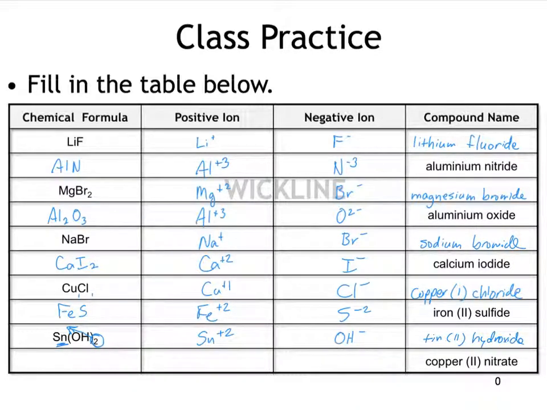Copper(II) nitrate. Nitrate is on table E. Its formula is NO3, and its charge is -1. And they told me in the name that the kind of copper that we're dealing with is a +2 type. And we can cross the charges to make the formula. I know that this Cu is going to have a subscript of 1 because it's coming from the charge on nitrate. But the charge on copper will come down and be the subscript for nitrate. So that means that after I write the NO3, I'm going to realize that I need 2 of them, and I'm also going to add parentheses.